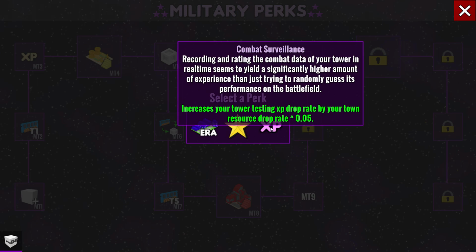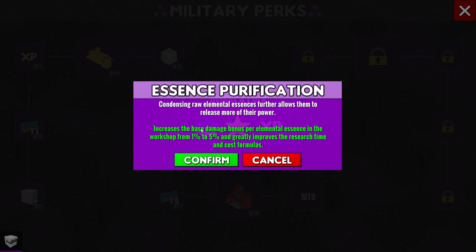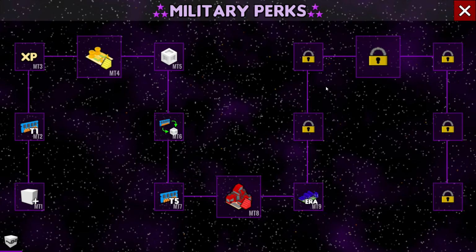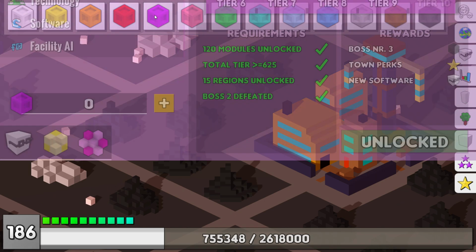My memory failed me. I'm going to go with the first one because I'm about to show you that from 1% to 5% is very strong. You know what I mean? It's in the experiment portion. Wow, I'm mumbling.